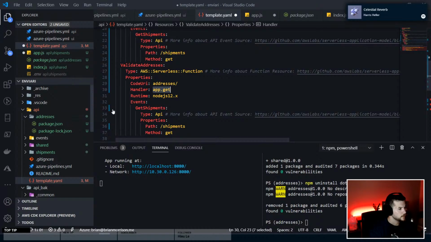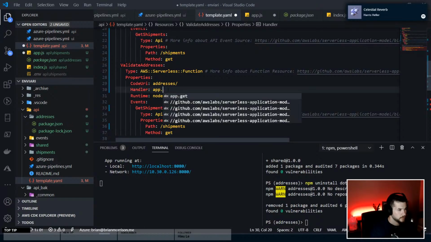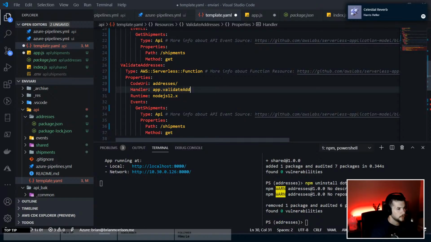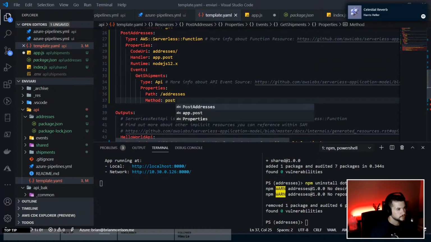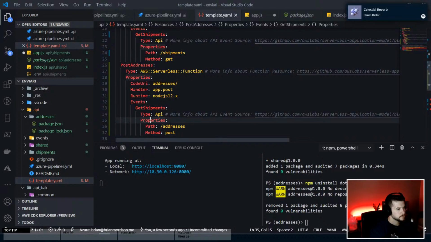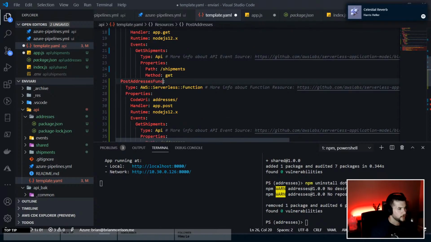The handler is going to be app.validateAddresses. App.post. Post addresses function, and we'll do post addresses minus the function here.